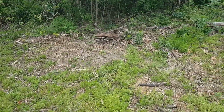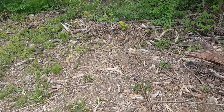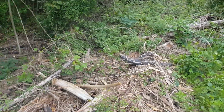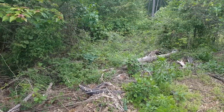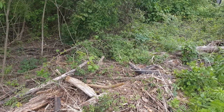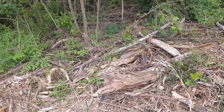Here's an example of some logs and stuff we haven't even got to yet. This is a very new patch. I don't know if I'm going to use the word excavate. That might fit, but we'll excavate this log, get it drug up there by either the tractor or the Jeep, and get this stuff out of here.